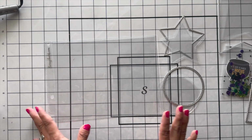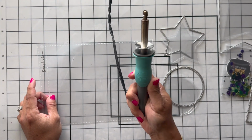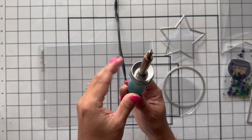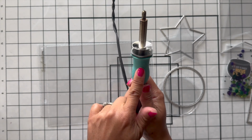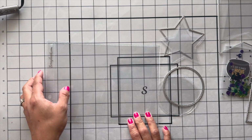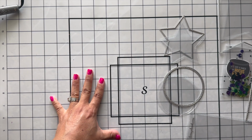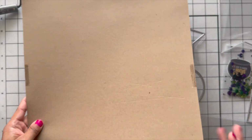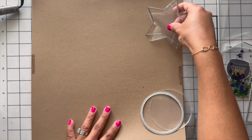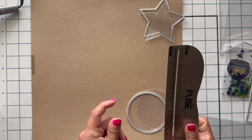And then if you have a fuse tool, for this project you're going to need a fuse tool. It's just this heating tool here. This is We R Memory Keepers. It has a rotary wheel at the end, and it heats up. You want to make sure that you heat this up for at least 20 minutes for it to seal your protector sheet properly. Also, I use a cardboard piece at the bottom because I feel like it grips the plastic, the protector sheet, better. I have my ruler here that comes with the fuse tool.